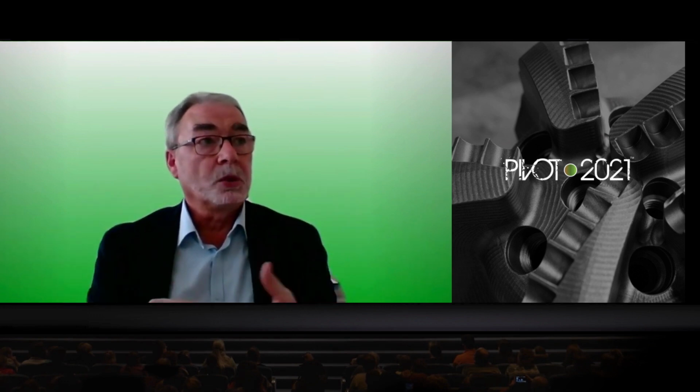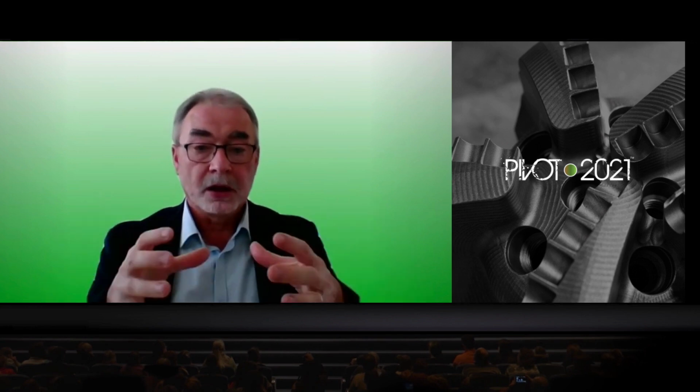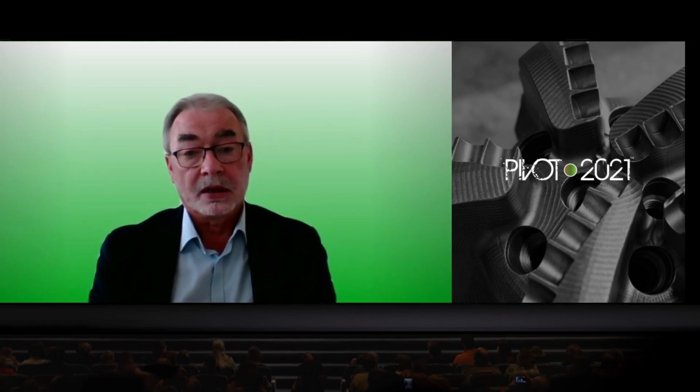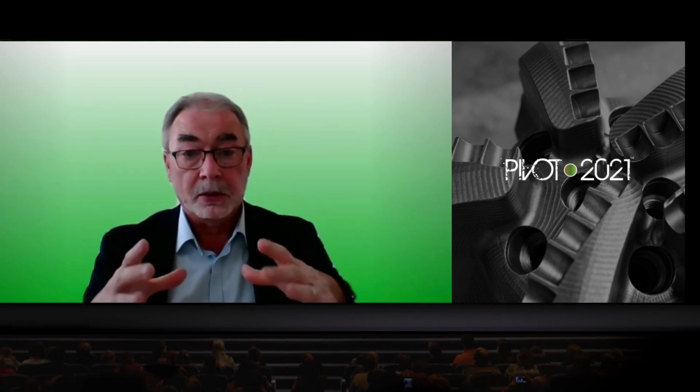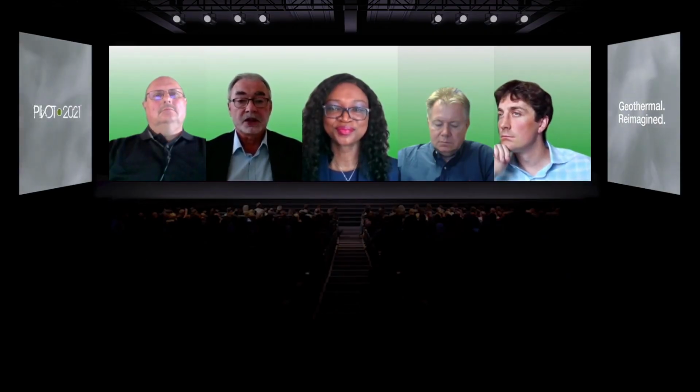And then I would say what has also been discussed today, but we need to scale up. One thing we are thinking, today we are doing doublet. We are thinking now to do from the same pad, for instance, 2 doublet, in order to maybe concentrate more flow rate on the same platform, and then you save cost. And it could also be a future for us at least to have a bigger, larger project, but at the same location. So we expect to go in that direction.